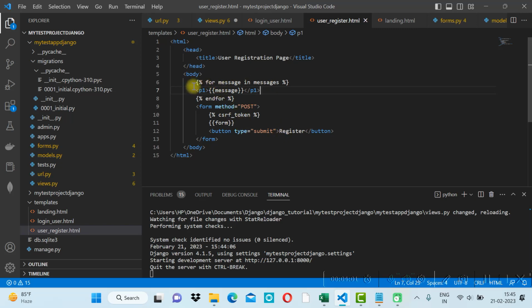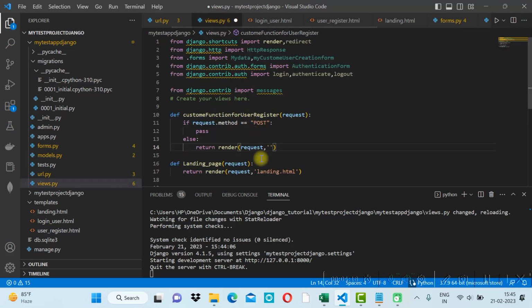In this case I will explain everything. Inside this form we are taking method post, and we are using the CSRF token, which we have discussed in previous videos. We will import the render function.